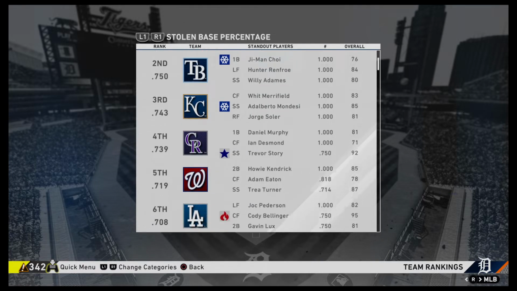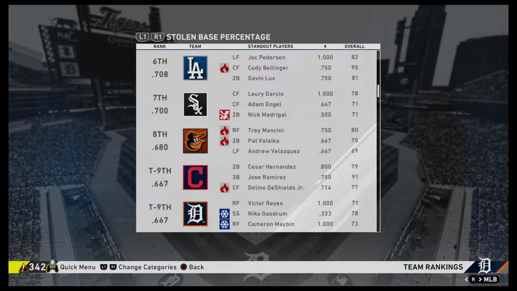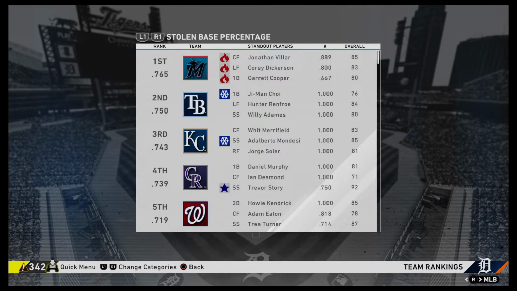Our stolen base percentage has actually gotten worse because I've gotten a little too aggressive with passed balls and stuff like this, and I'll try to go back to first and they throw me out, and I believe they register that as a caught stealing. I'm not sure if the game does that or not. But stolen base percentage, again, ninth, which is interesting. It just kind of tells me the rest of the league in sim games kind of sucks at stealing bases.